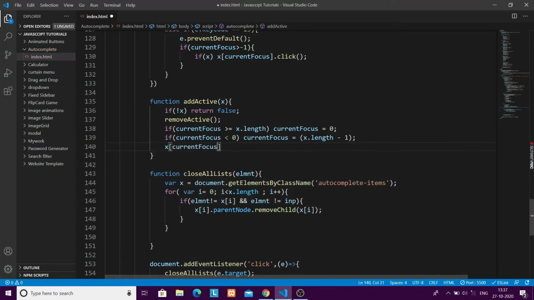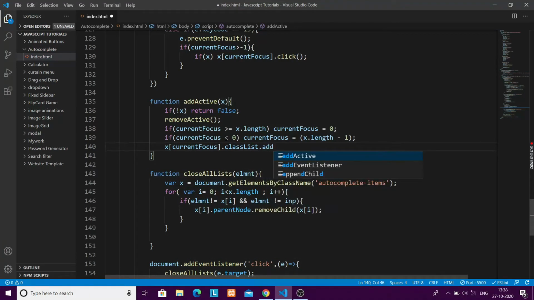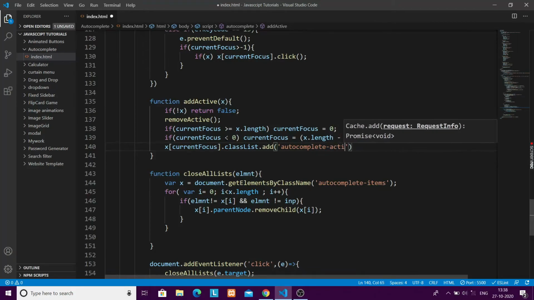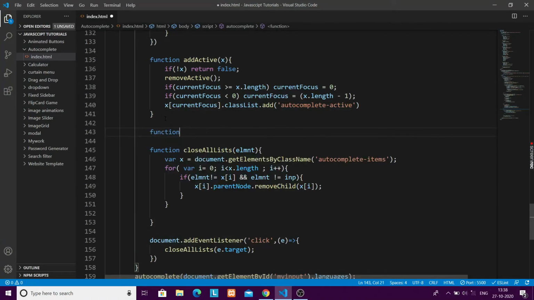And if the current focus is greater than x dot length, current focus will be shifted to 0. If the current focus is less than 0, then current focus will be x dot length minus 1. x of current focus dot class list dot add will be there. Now I will be making a remove active function.